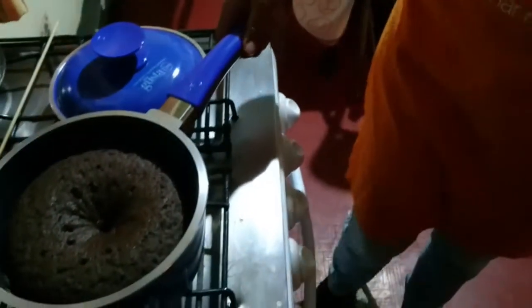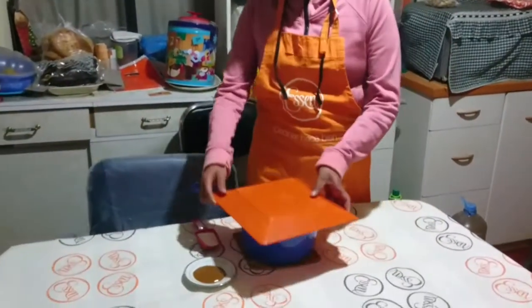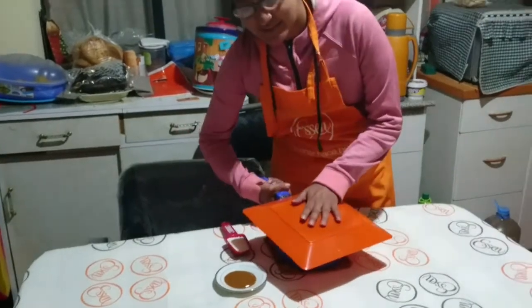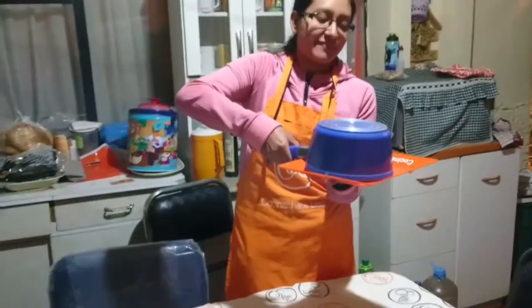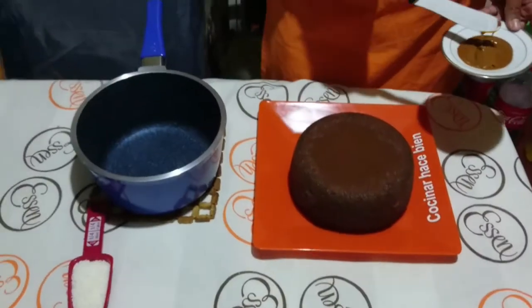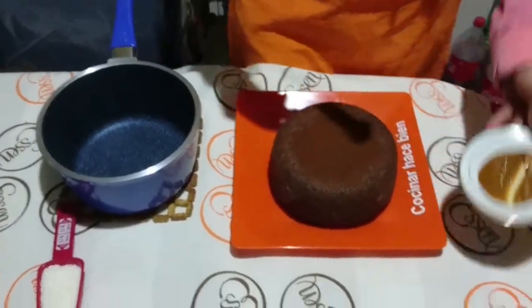We turn the flame off and we take it. And now we put this plate on the cooking pot and we turn it upside down, and the cake is ready. While the cake is still hot, we pour the melted chocolate onto the surface.